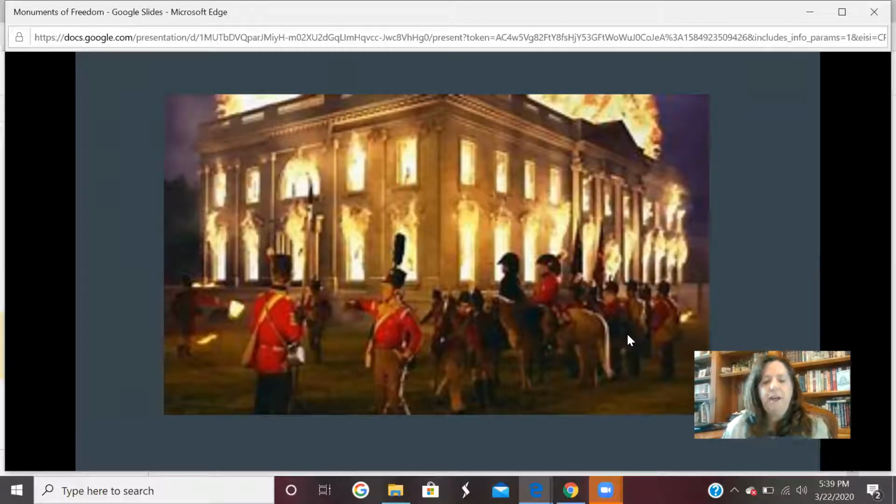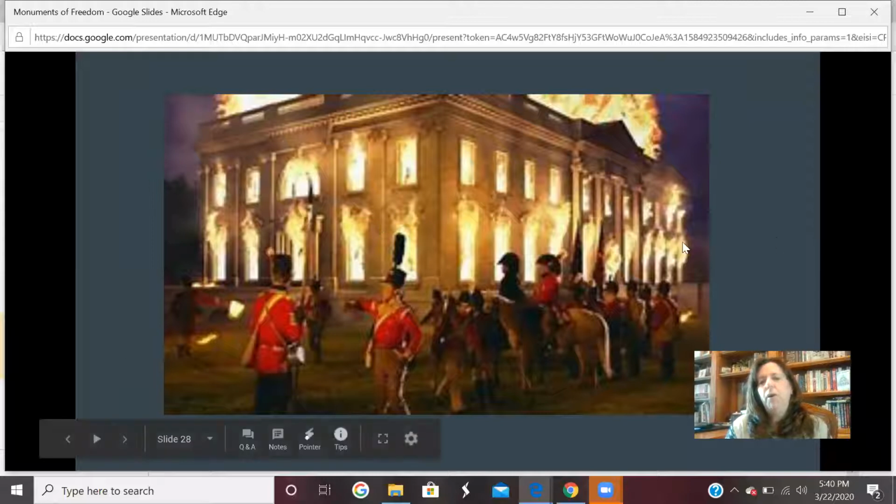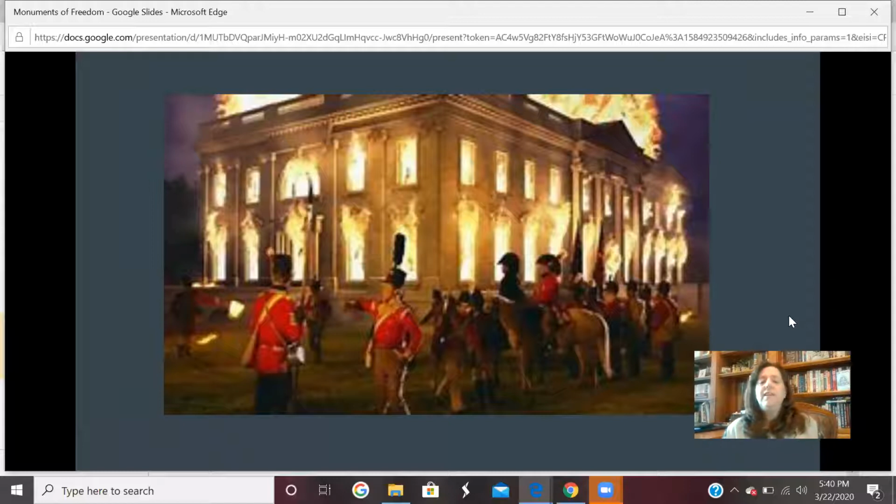When you look at the White House today, if you go to Washington, D.C., there's the main residence in the center. This building right here is the main residence, and it has what are called wings off of it. They're like extensions that are built out. There's the East Wing and the West Wing. When you watch that video that I linked below, you'll be able to see how that is. The West Wing is where the president works. The East Wing is where the First Lady works.